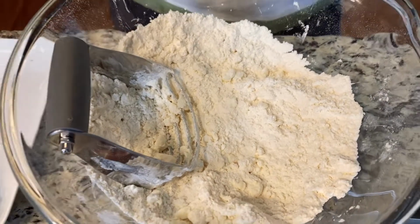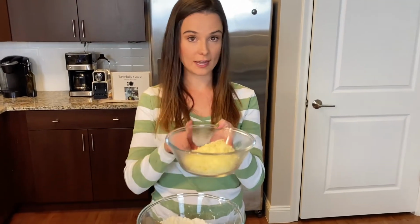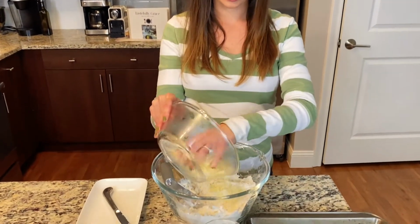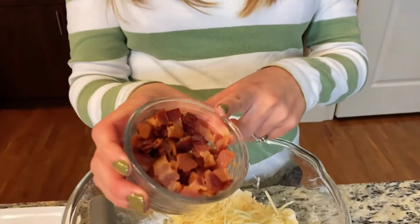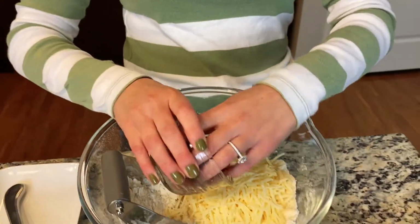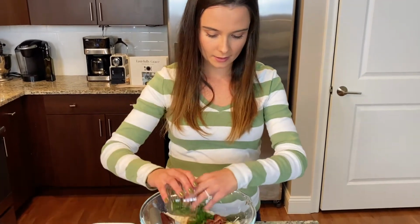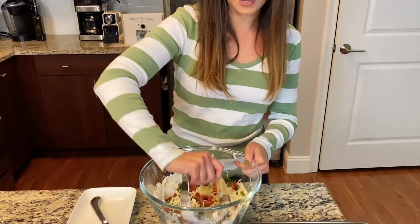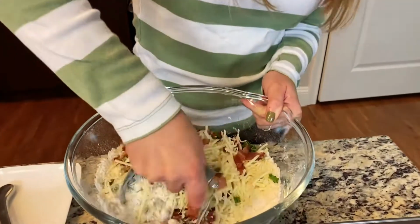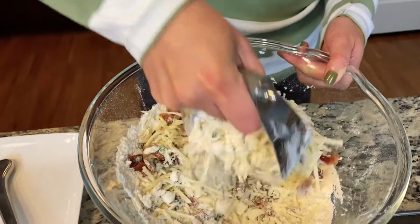And now we're going to add our stars of the show. We have our extra sharp cheddar cheese. If you don't like super sharp, you can obviously use a little bit milder of a cheese. And then I have here some cooked bacon that I just diced up, just stuck in a pan and cooked. Nothing special. And then I have some chives. This is optional, but it's just a nice pop of green in there. Add those right in. Perfect. And you can just use the same pastry cutter and mix the ingredients right into the flour and the butter.